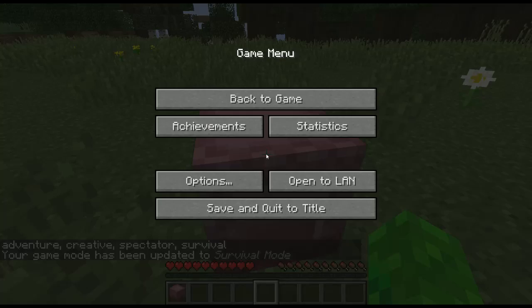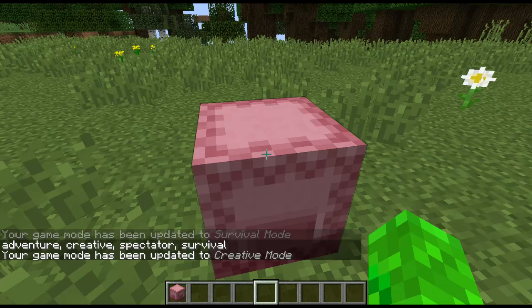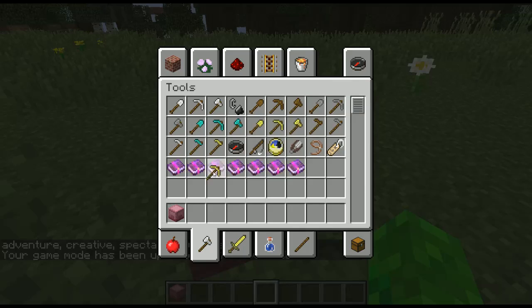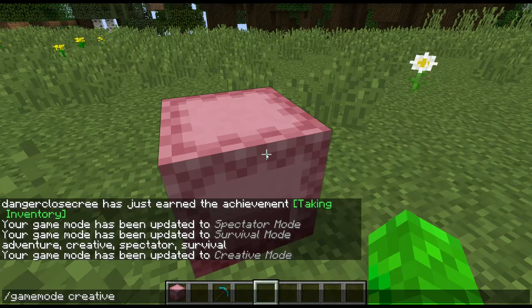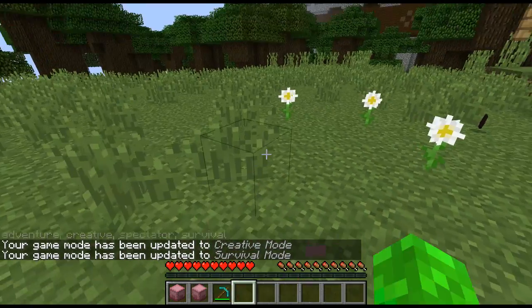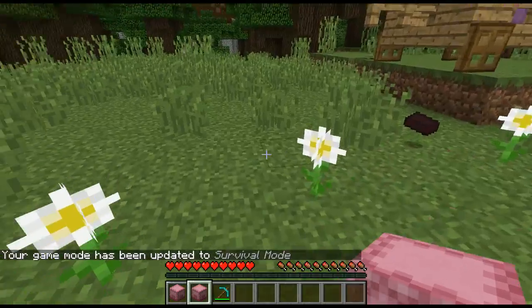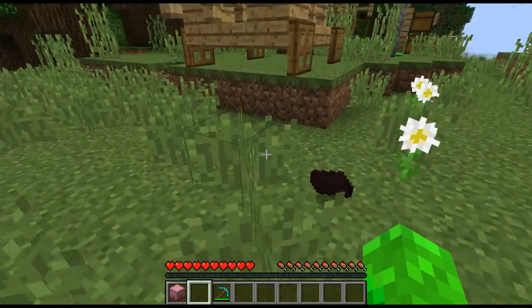Give myself a pickaxe. Let's get a pickaxe real quick. Diamond, I guess. And break your shulker box. If you scroll over, it tells you what you had in it. And you can place it back down, and it still has the same stuff in it.